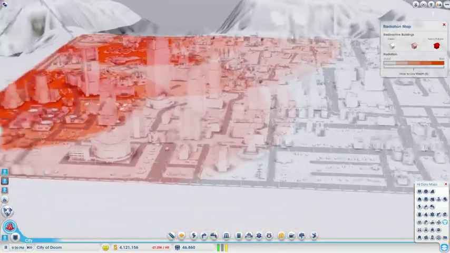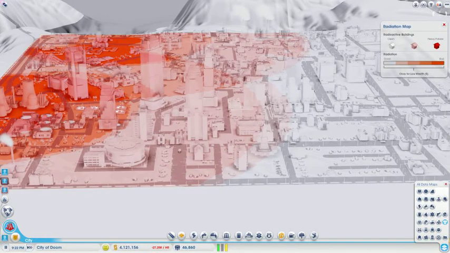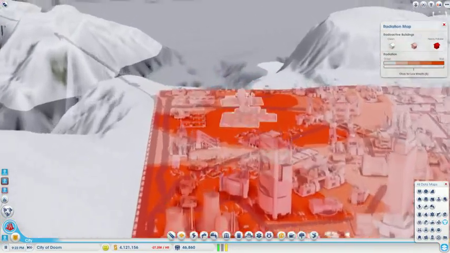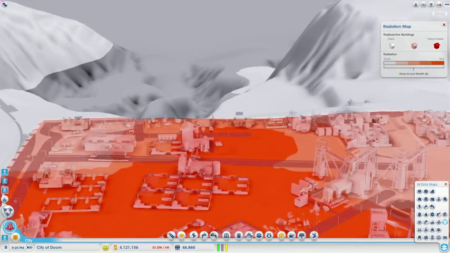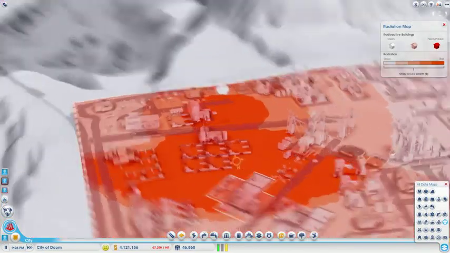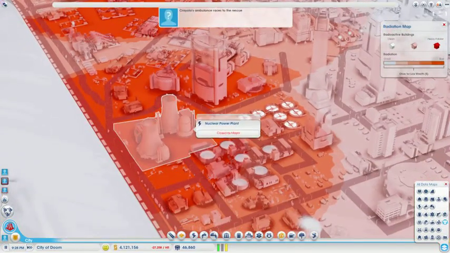So as you can see, I have over half of my city covered in radioactive areas. Now here is where the first reactor had its meltdown, and then the second one happened down here, where this current nuclear power plant's at.